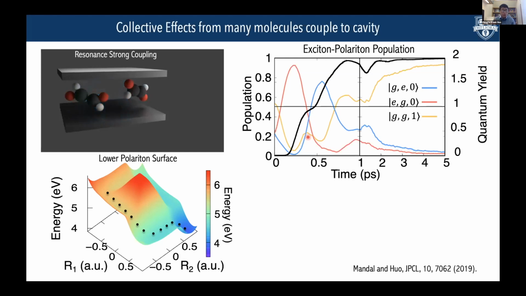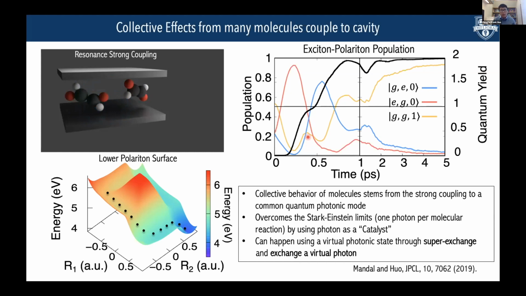In that sense, your quantum yield for this chemical reaction is 200%. So we actually accomplished something that breaks the so-called Stark-Einstein limit, which suggests that you have 1 photon per chemical reaction. Here, we're recycling the photon as a catalyst because it will be regenerated at the end of the reaction per molecule. And it doesn't have to be a real photon. We even demonstrate that you can do virtual photon exchange between molecules, and that will still enable you to initiate this chain reaction through the so-called super exchange mechanism between these excitonic states and photonic excitations.